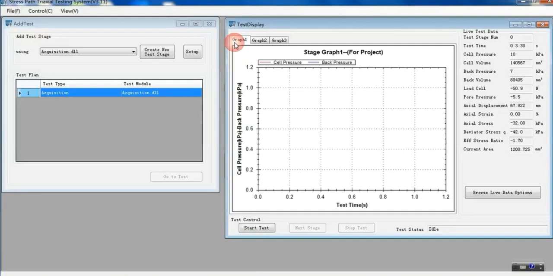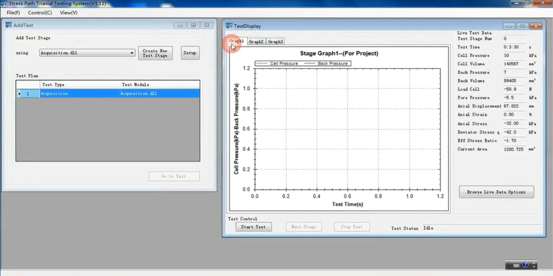On the data display interface, the graph is displayed on the left and the real-time data is displayed on the right. If you need to change the x-axis and y-axis coordinates on the graph, or change the real-time data option, click Browse Live Data Options.